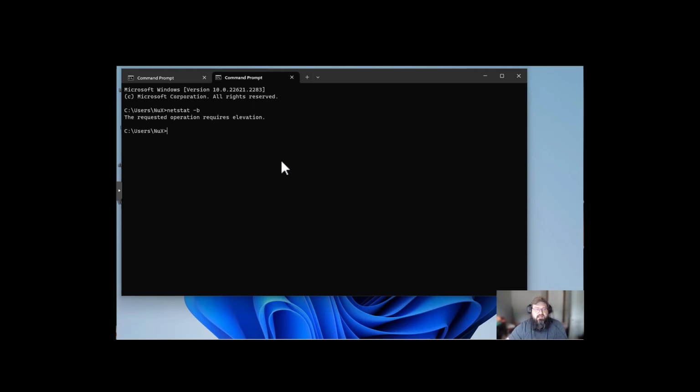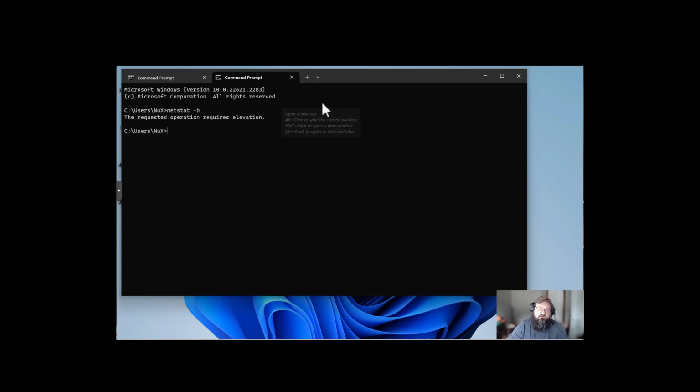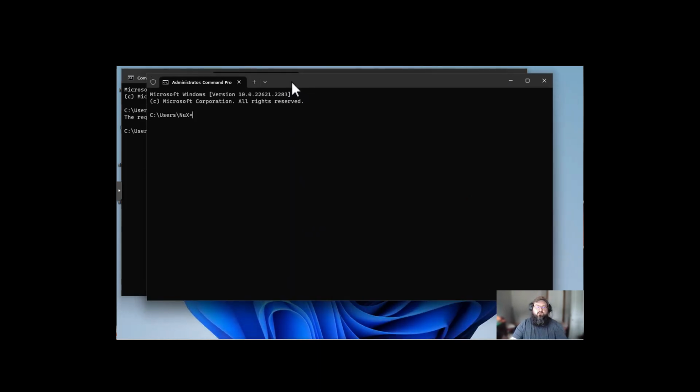Okay, well, yeah, we can elevate those rights and do that stuff, but at the end of the day, at least in my opinion, you end up doing so many workarounds, and that data is still kind of unstructured, and it gets frustrating. Let's do an example. Let's bring up another command window, and this is elevated. So let's do netstat -b.